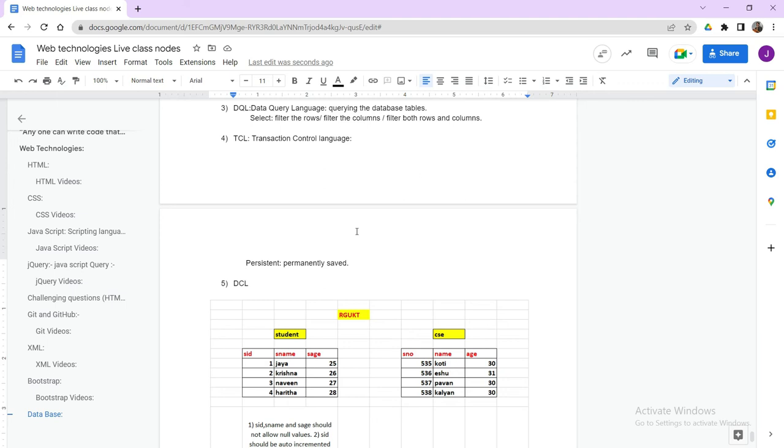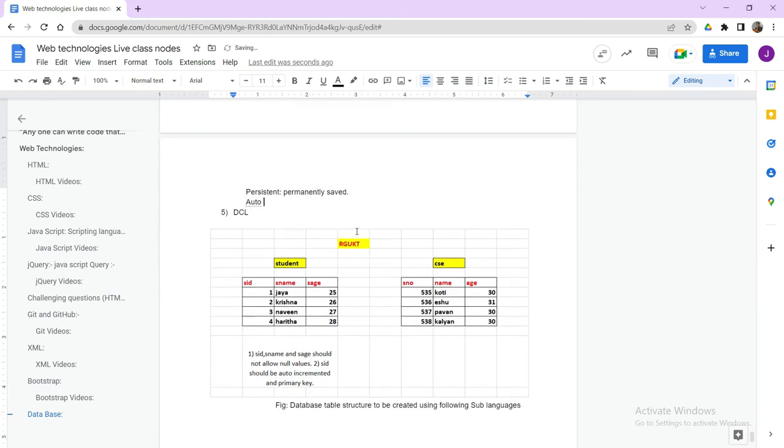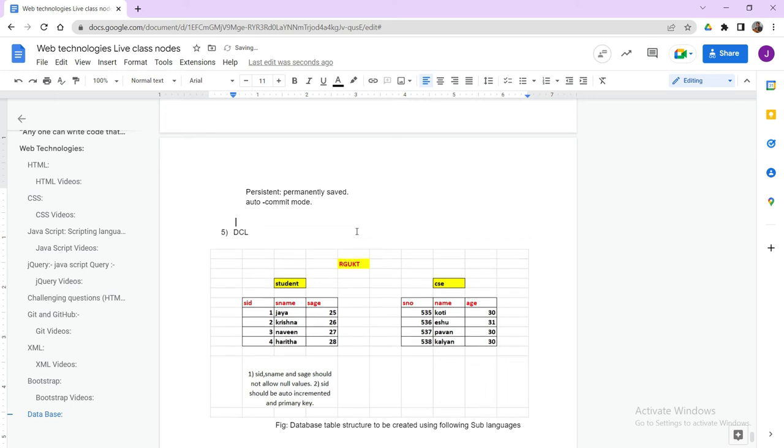The thing is, there is no use of transaction control language nowadays, because by default every database is in the persistent mode, meaning that by default every database is in the auto commit mode. Whatever data you enter will be automatically saved in the database.